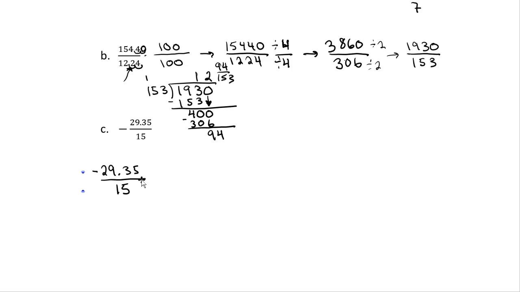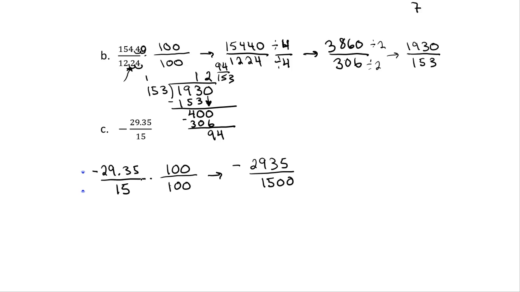All right, I just moved that down so there's a little bit more space. Now I need to move the decimal on the top over twice. So I multiply by 100. Since I do that to the top, I have to do it to the bottom. Now that negative is just going along for the ride. That's the same as the final whole number that we get, the negative of that divided by positive 15. So we can just carry that along with the number. We just have to make sure that we have it in the final answer, because if it starts a negative, it needs to end as a negative.